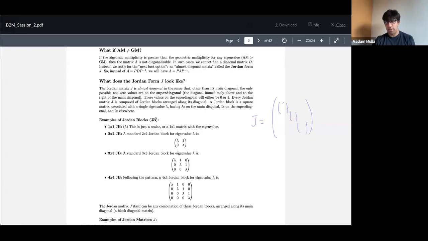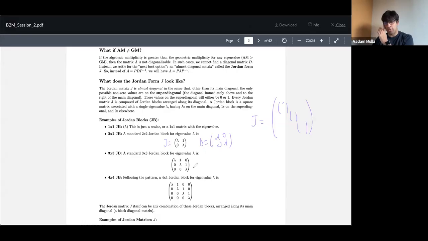Let's look at what a Jordan block means. Let's look at the first type of Jordan block. If it's 1 by 1, that's a 1 by 1 matrix. There's only one option, right? That doesn't make much sense. If it's 2 by 2, right? A 2 by 2 diagonal matrix would look like lambda, lambda, 0, 0. So this is D, but J looks like lambda, lambda, and in the top right we have a 1. So we call this the super diagonal. Here is our diagonal across the matrix, right? The super diagonal is the diagonal to the top right of that diagonal.